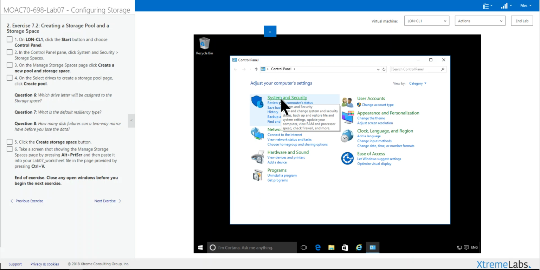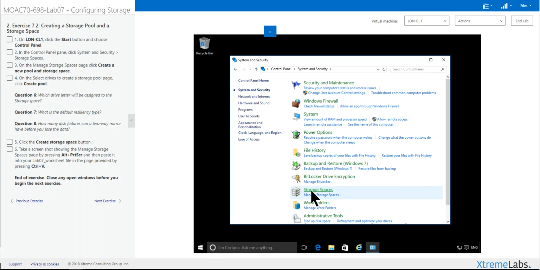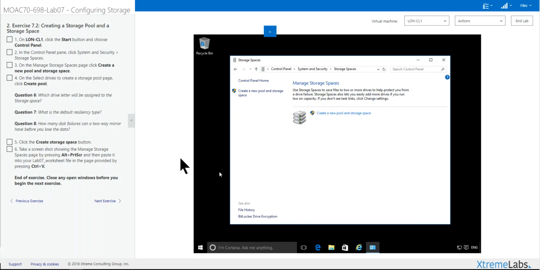Hit System and Security. Storage Spaces. On the Manage Storage page, click Create a new pool.